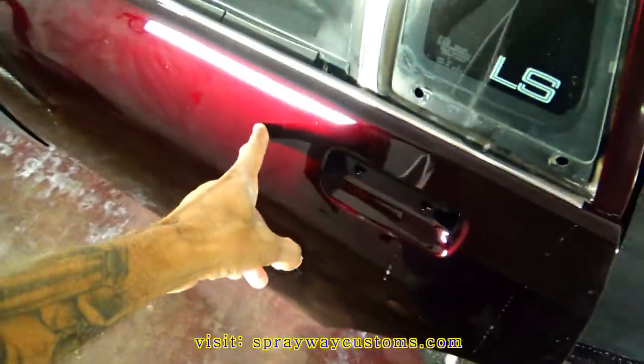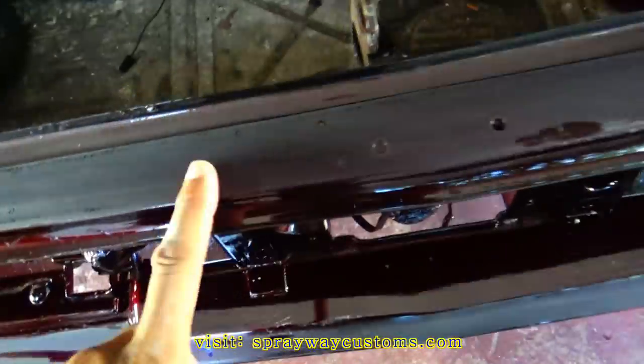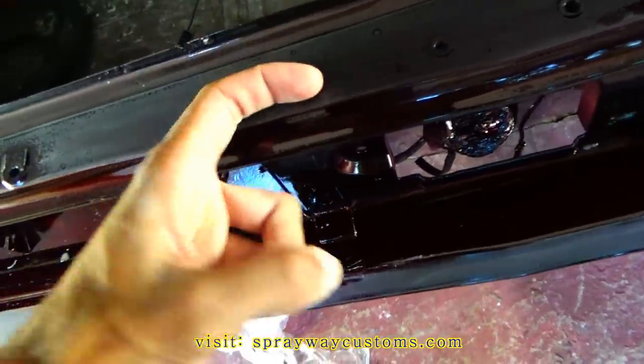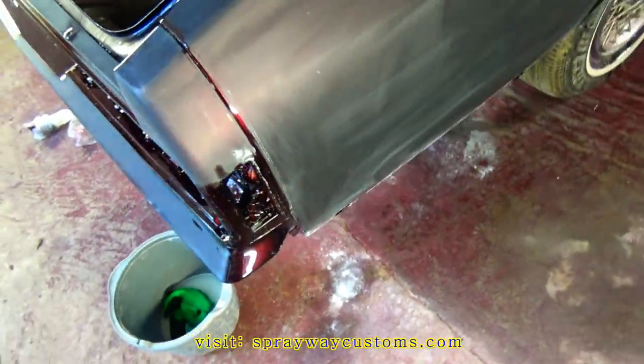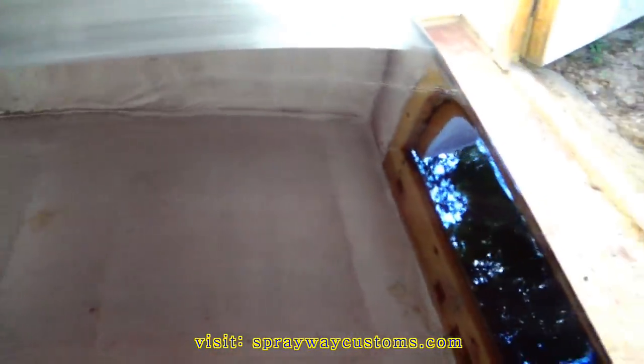I think I just got this door here left. Well, I got the deck lid. I had hit up in here too, because when I was spraying this here, some overspray got up in here and dulled it off, so I'm just gonna hit that with the buff also. Half of the deck lid done now. Just gotta finish this side.